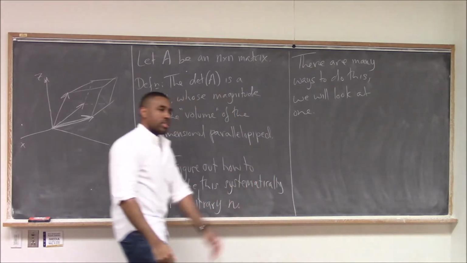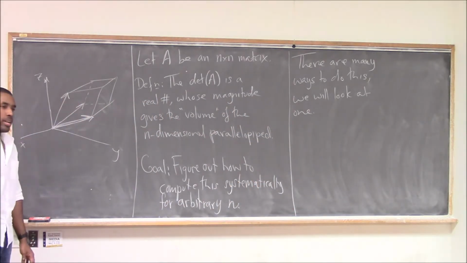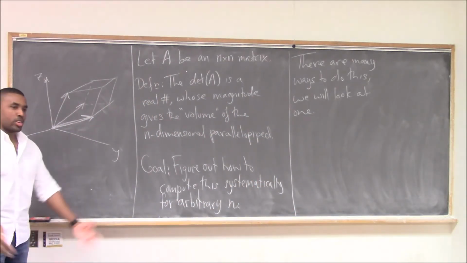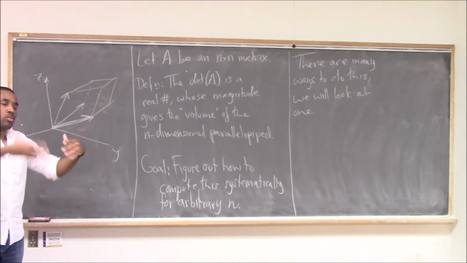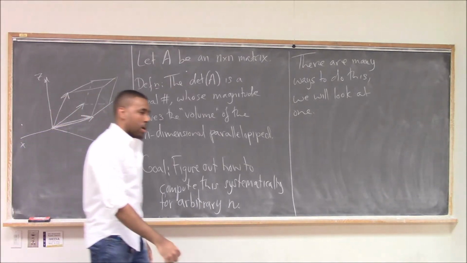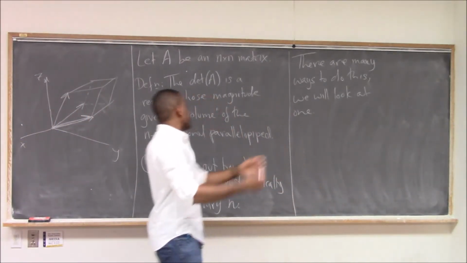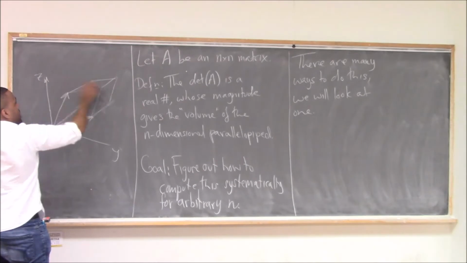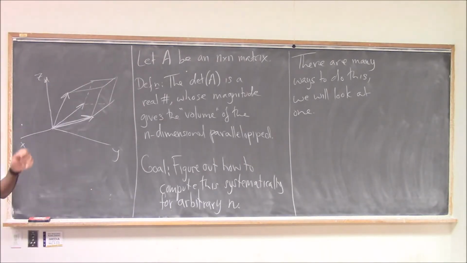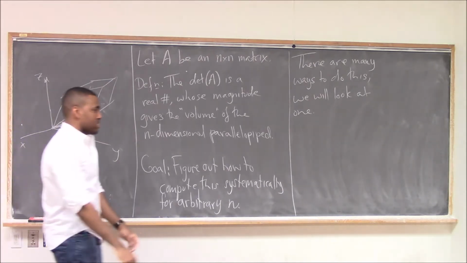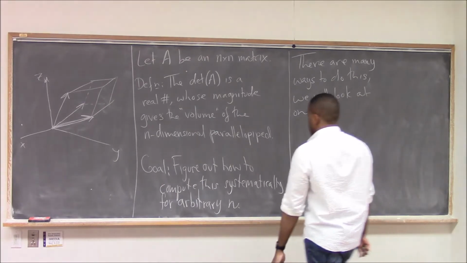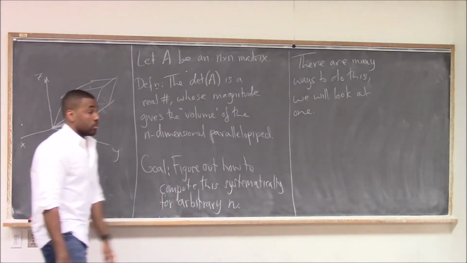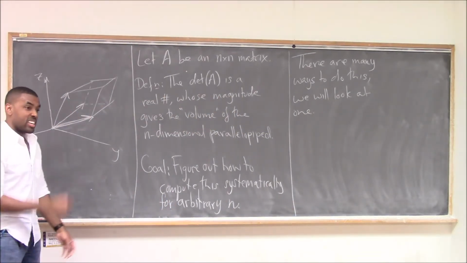And the process is basically what we did with the 2 by 2 case. They sort of figured out, okay, let's look at the hypercube and then slice away pieces so that what we end up with is this parallelepiped. And so they did that in basically 3 space, they created a cube around this and then painstakingly they figured out the formula that would give that, and it turns out it was exactly the formula that gave you the cross product of 2 vectors. And so they can do that in general.